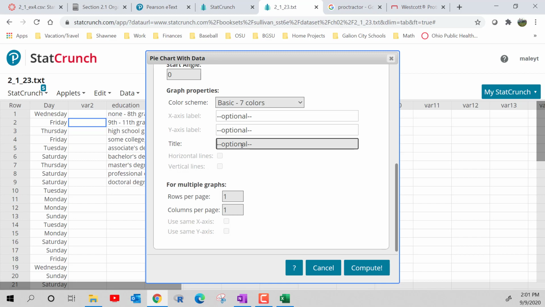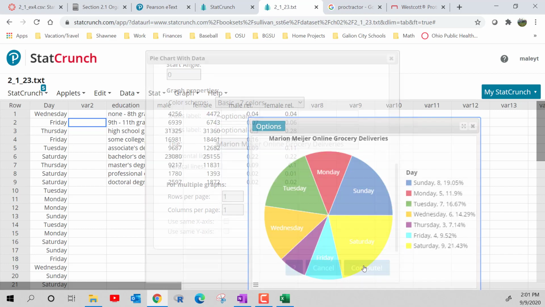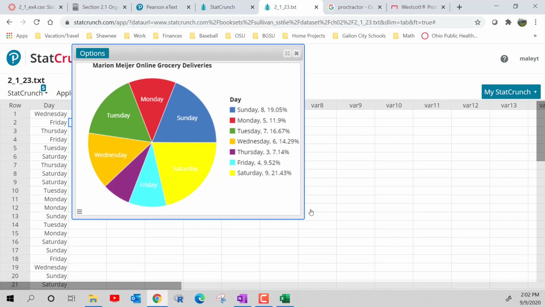For the title, we could title it the same as before, which was Marion Meyer online grocery deliveries. And then I can hit Compute, and there's a nice pie chart.